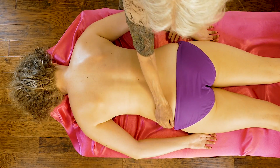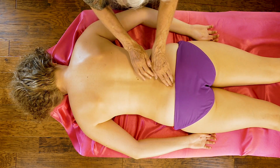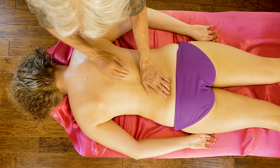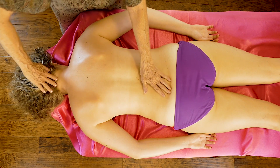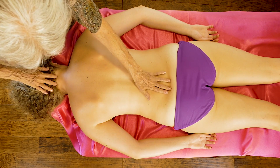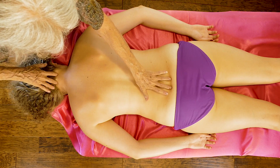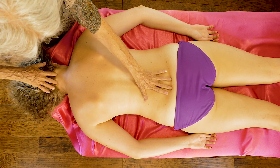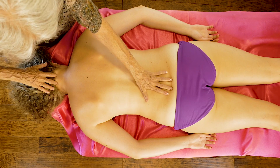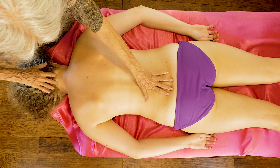Now, something that's kind of fun to do is finding the sacrum and getting your hands on the edge of the sacrum there, and then also taking the fingers to the base of the skull. There's a technique here which I'm not going to really go into a whole lot of detail in this particular video. This will probably be something that'll show up later, but this is the way you can give a little stretch to the dural tube.